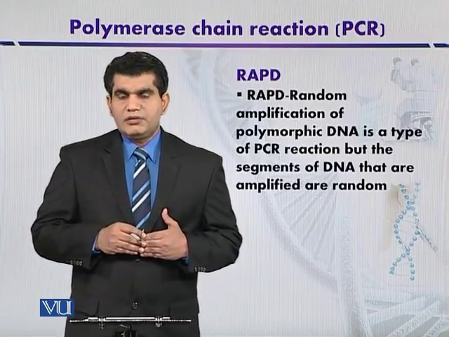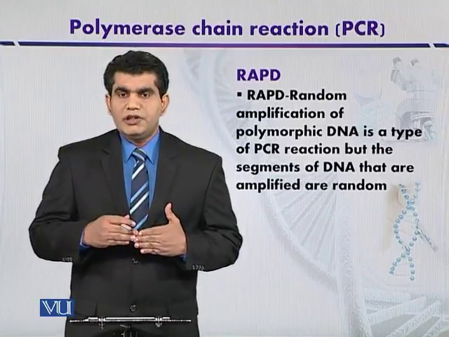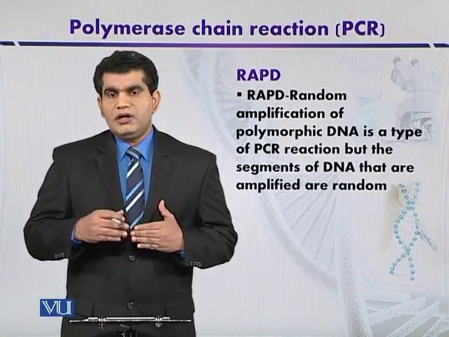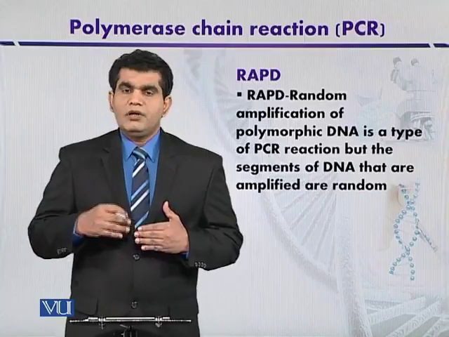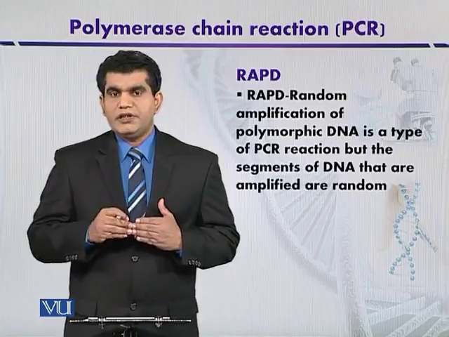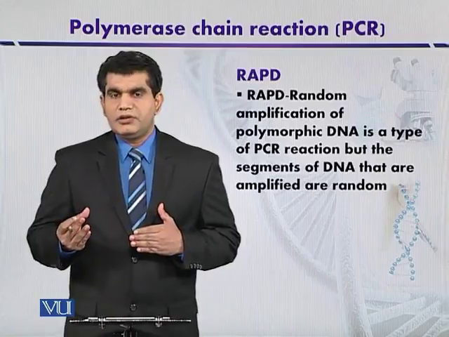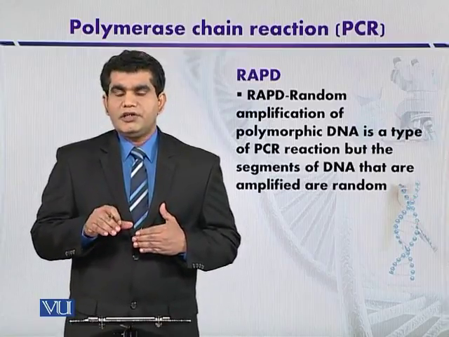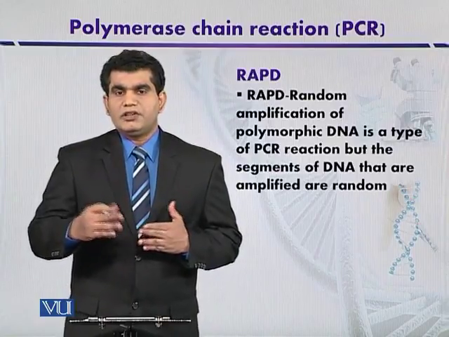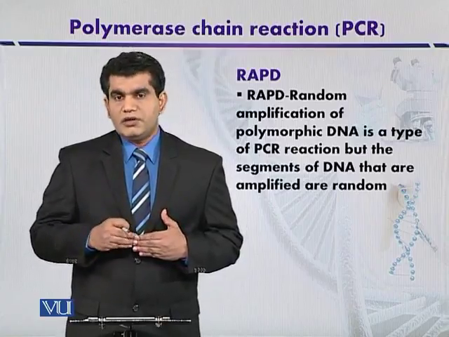Although initially it was thought that this technique is very good for finding evolutionary relationships, it has certain limitations. The first limitation is that it cannot differentiate whether the amplified allele is homozygous or heterozygous. Secondly, the basic reaction conditions, like the enzymatic conditions, components of the PCR reaction, and template DNA concentration, can also influence the quality of the PCR.